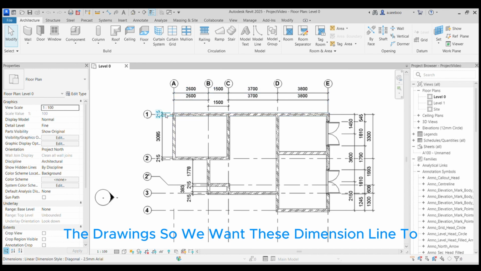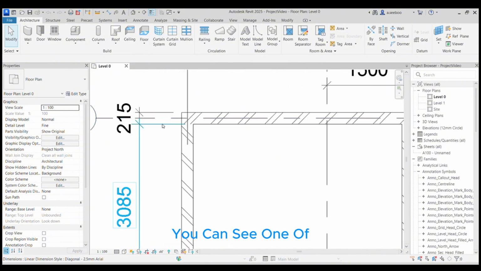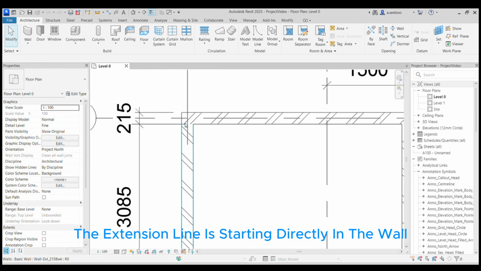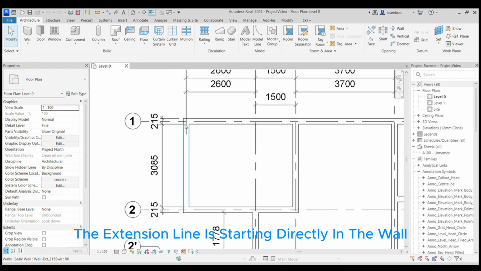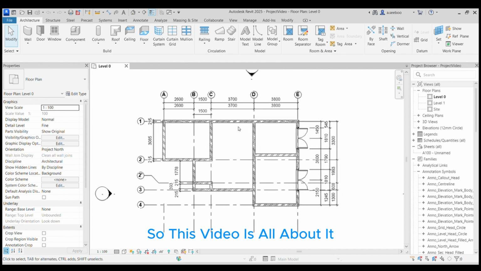When you zoom in, you can see one of the extension lines is starting directly in the wall. So we want to avoid that. We want to put some order in that. So this video is all about it. So how do we proceed?